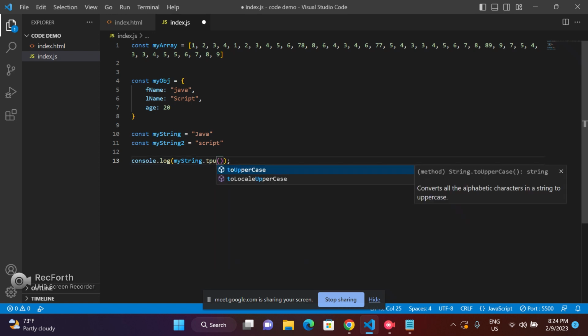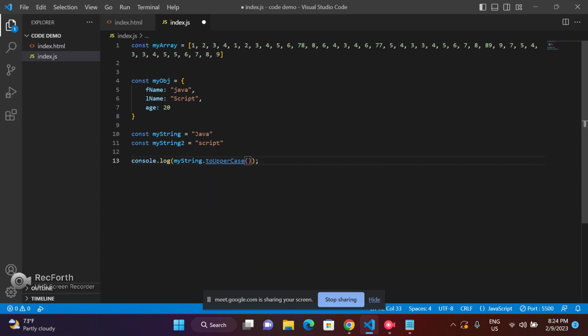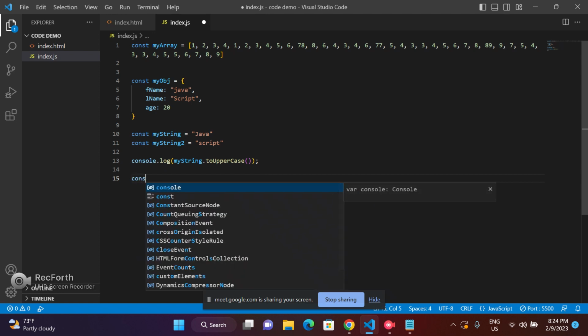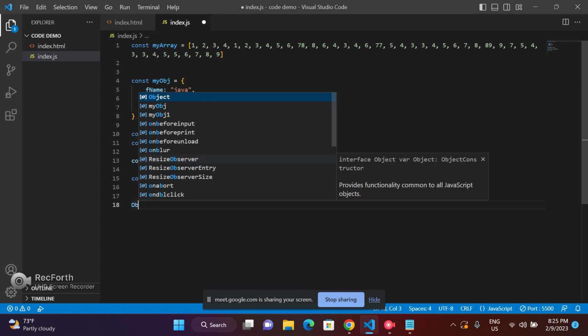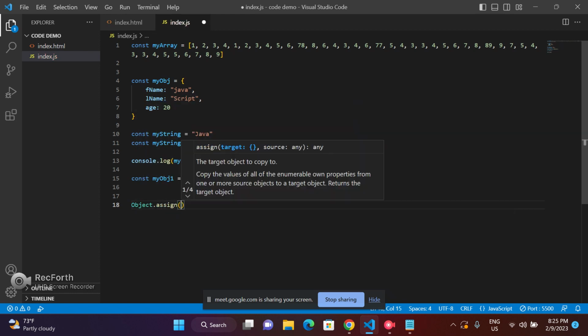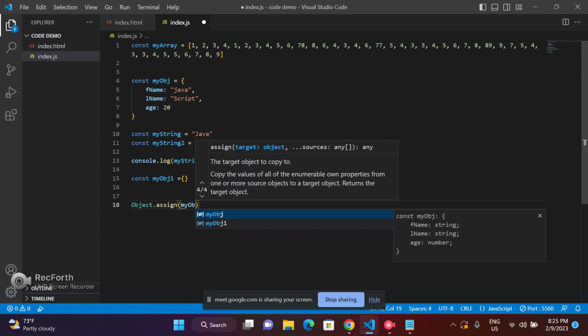Like Akbar, I always used to have a question in my mind: why do we use Object dot assign? When you have free time, you can explain that. Object dot assign is basically... at what condition do we use it? Like I have a constant, my object, and I use Object dot assign. This will be the source.